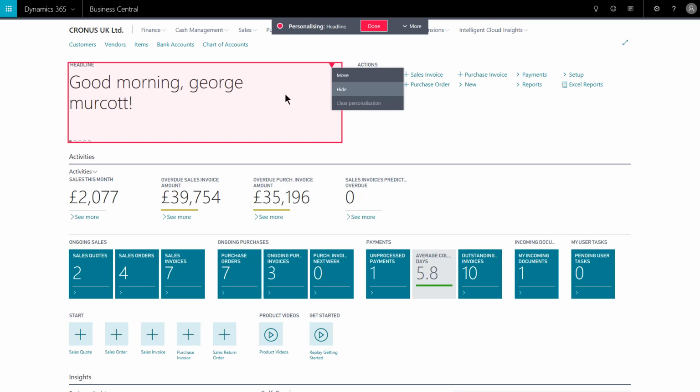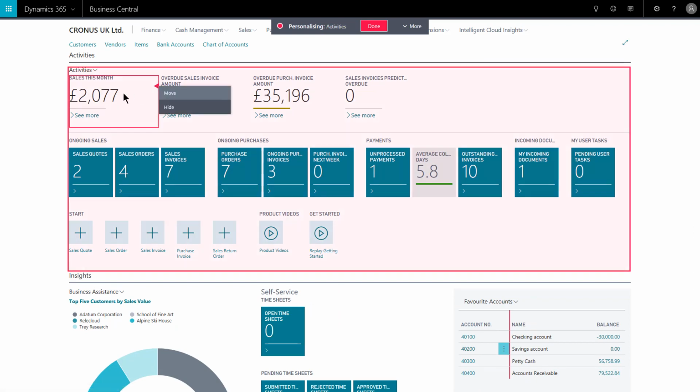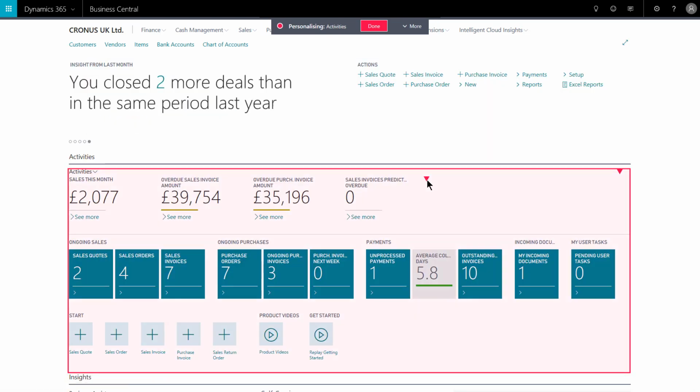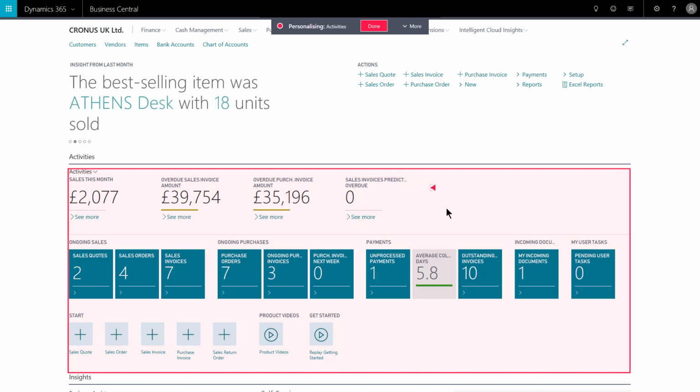So for example, if I scroll down a bit, I could do the same kind of thing. Any of these summary fields that act like a flow filter as well, and let me get through to the documents and make up these balances, I could move or remove. So if there's a screen element that I don't wish to see, as long as I'm within the main part, I can then choose to interact with it specifically. So if here, for example, I may not wish to see that element, I can hide it.